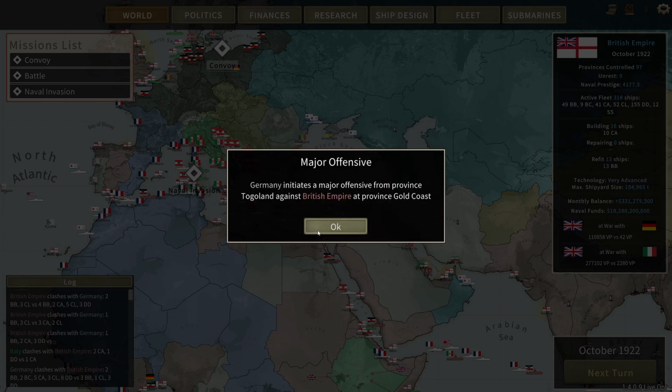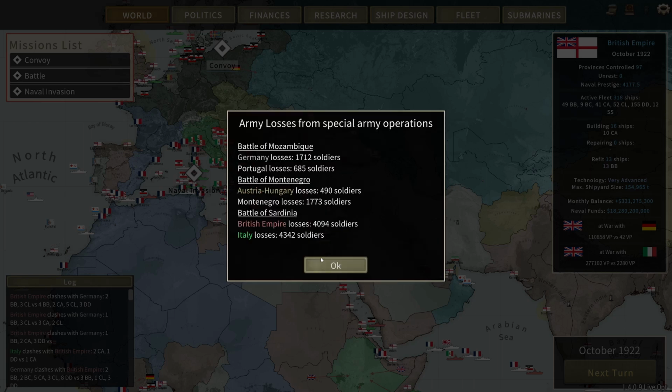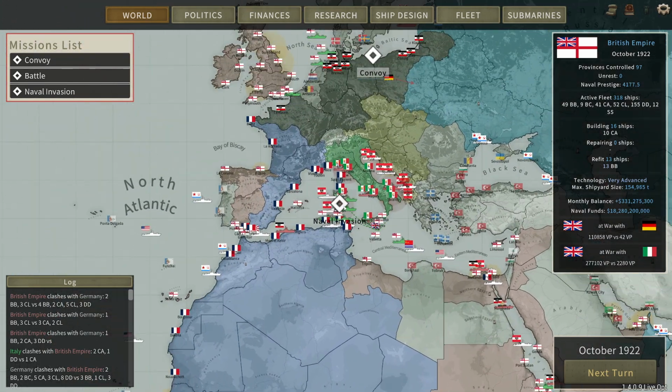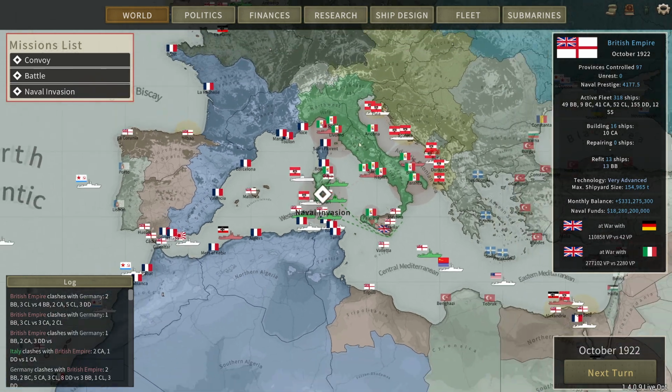Pushed back in Ethiopia. But I gained control over Eritrea. That means Ethiopia is now cut off from the rest of the Italian Empire. Our naval invasion in Sardinia is going to be a grand success.